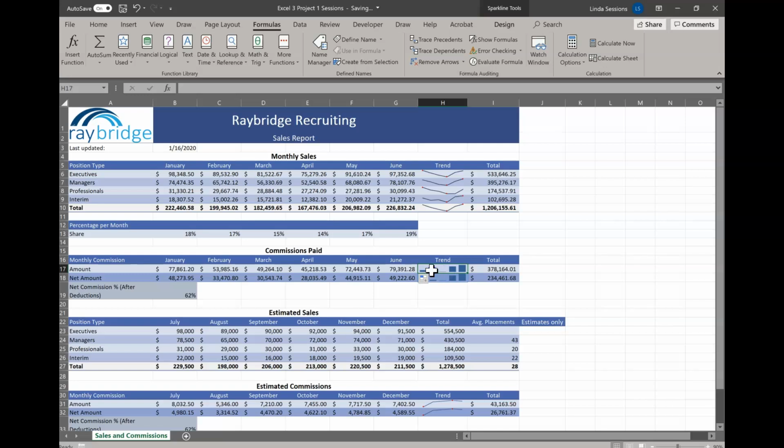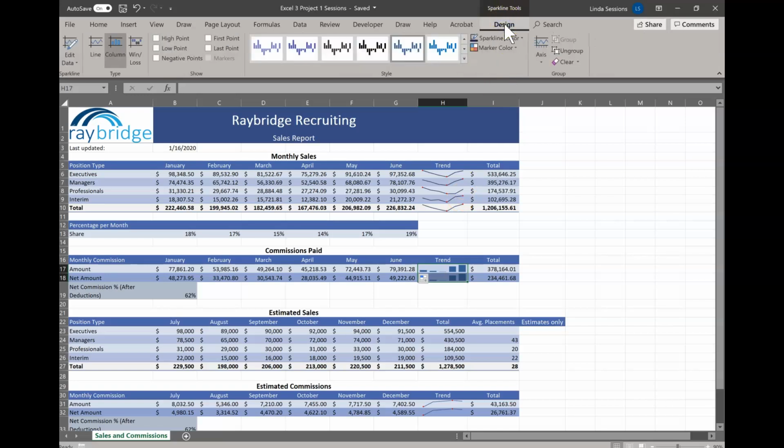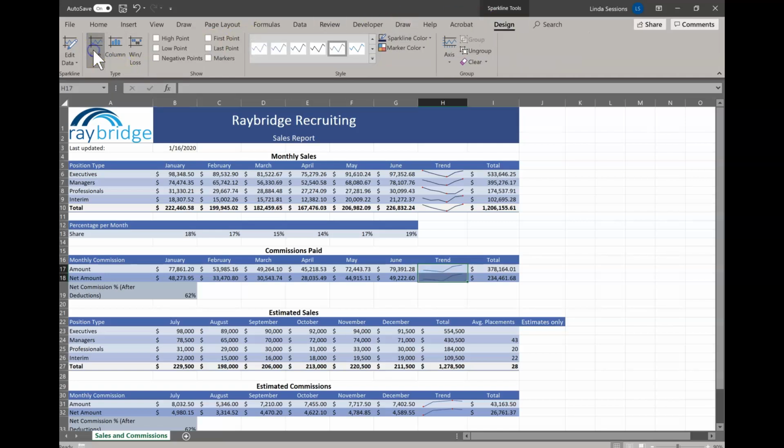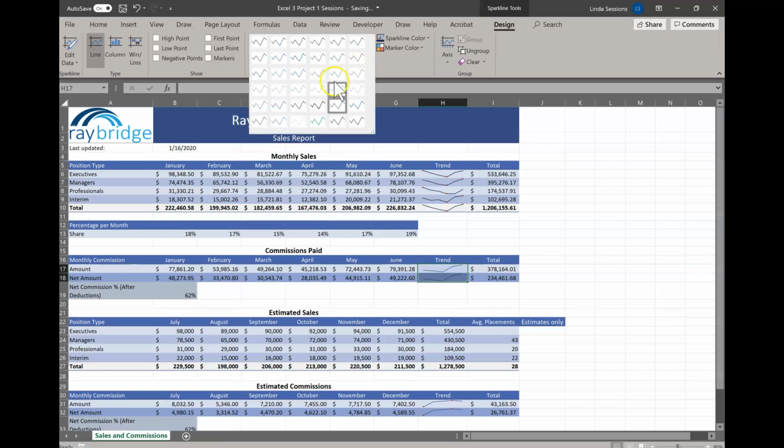We want these trend lines here in H17 and 18 to look like the trend lines up at the top. So we've got them selected. Since we have them selected, we now have sparkline tools. So we're going to go to design over here. We're going to change them to line. And then we're going to change the style.